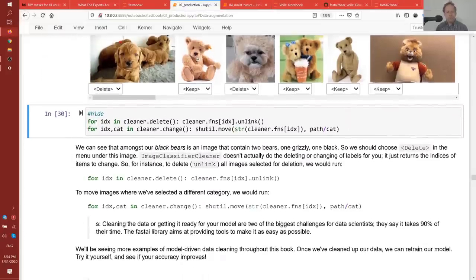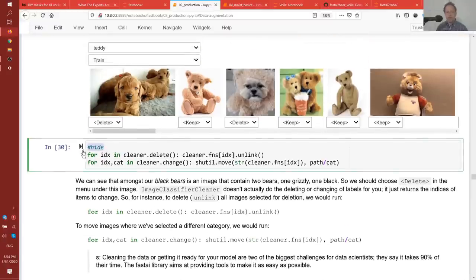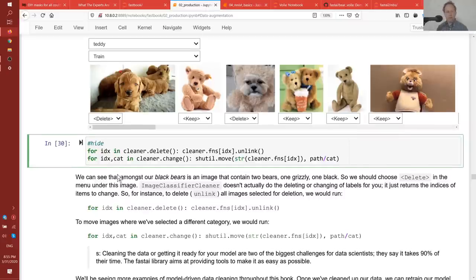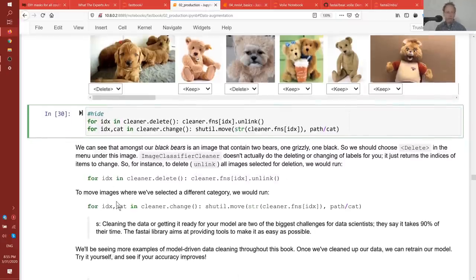Okay. By the way, sometimes you'll see weird little comments like this. These weird little comments are part of a development environment for Jupyter Notebook we use called NBDev, which we built. So Sylvain and I built this thing to make it much easier for us to create books and websites and libraries in Jupyter Notebooks. So this particular one here, hide, means when this is turned into a book or into documentation, don't show this cell. And the reason for that is because you can see I've actually got it in the text. But I thought when you're actually running it, it would be nice to have it sitting here waiting for you to run directly. So that's why it's shown in the notebook, but not in the book. It's shown differently.